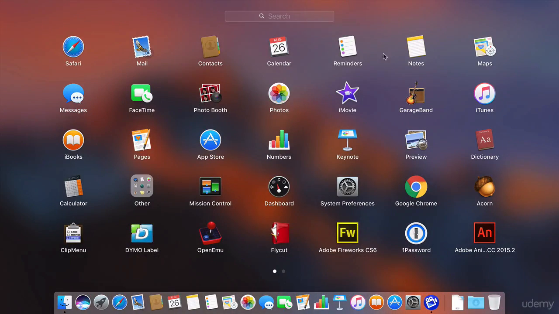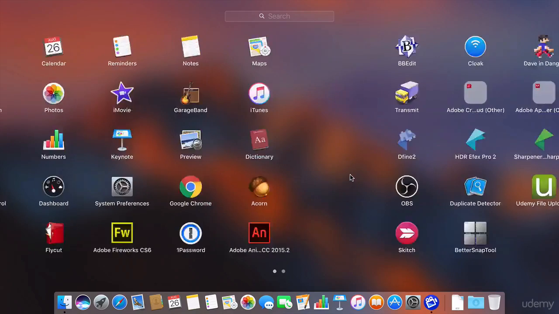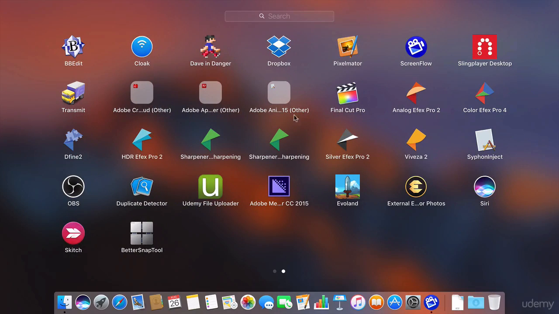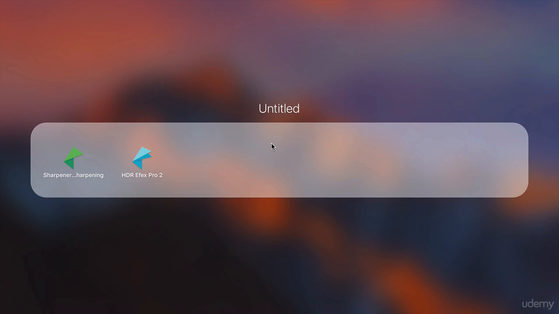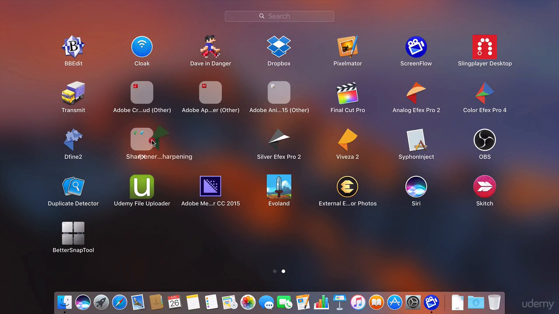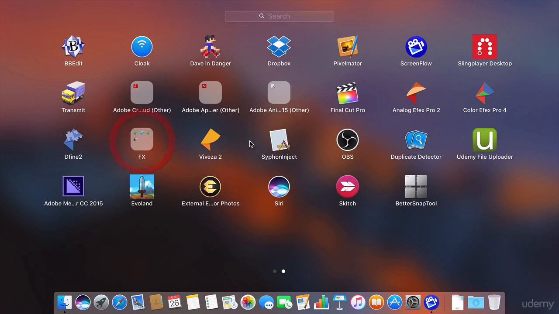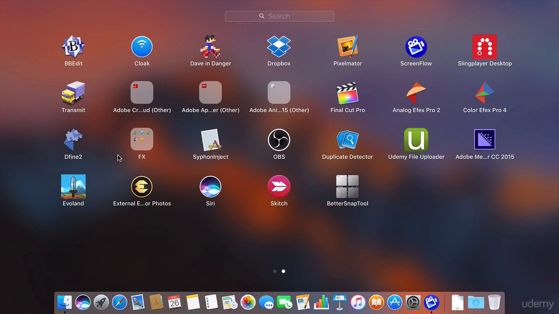You can rearrange how things are here by clicking and dragging. So I can move these apps back and forth. I can create an app folder. So here's some app folders here, but I could create some other app folders, dragging things together that I don't need. So there's a bunch of special effects. I can actually drag these on top of each other and put them into an app folder and call these, these are photo effects, and I could drag more into it. Very similar to iOS if you've ever used iOS and you've seen how the screens look.